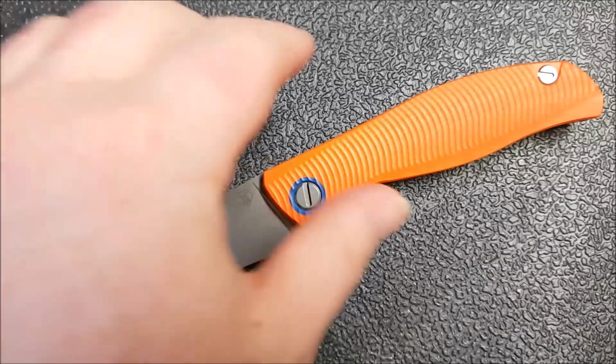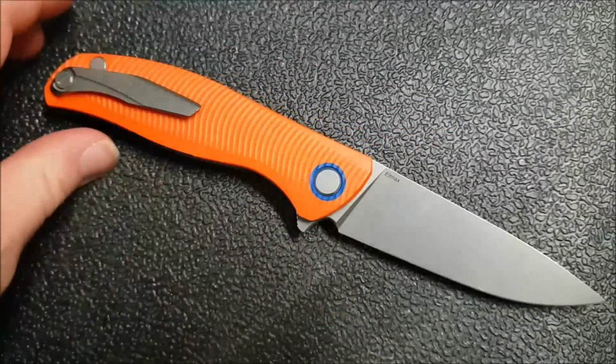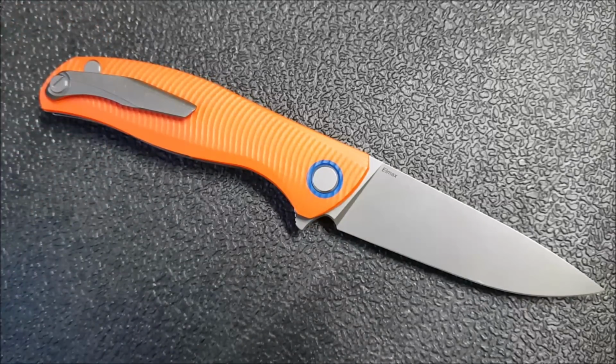All right. So I've got to be a little bit honest about my own biases at the beginning there and let you know that, yeah, I do like this for its size. All right. So having said that, it is a bigger knife.